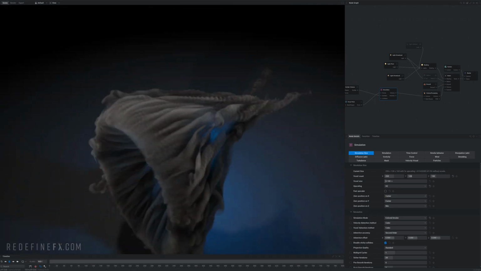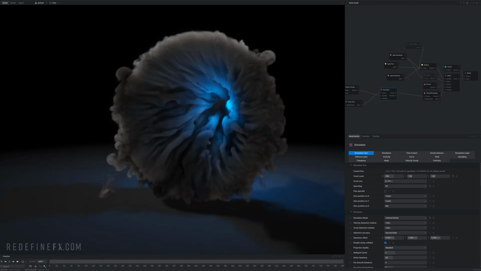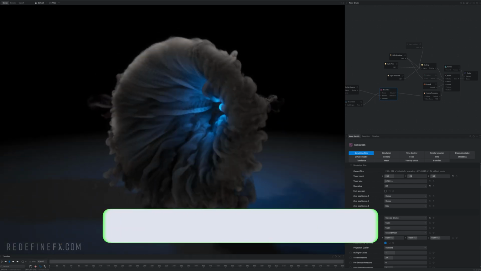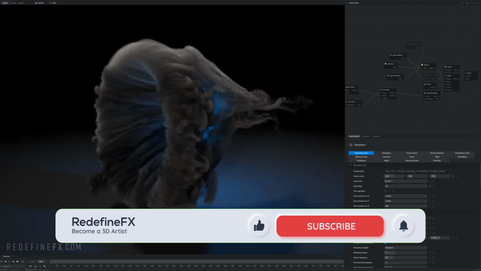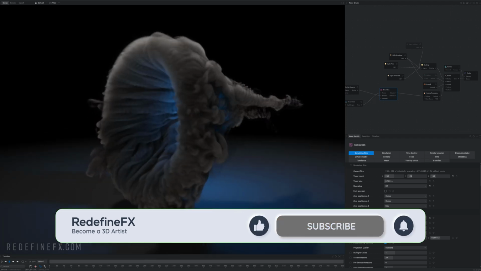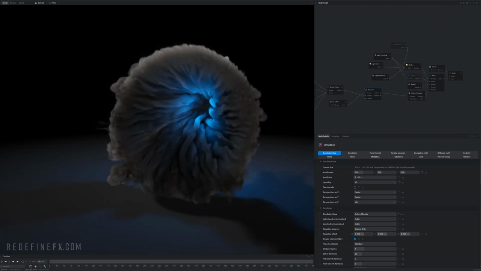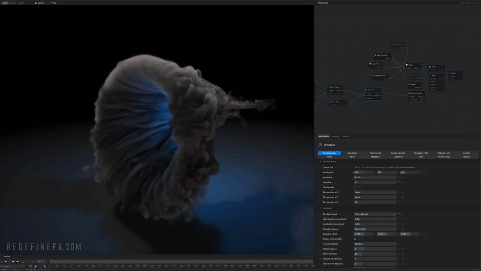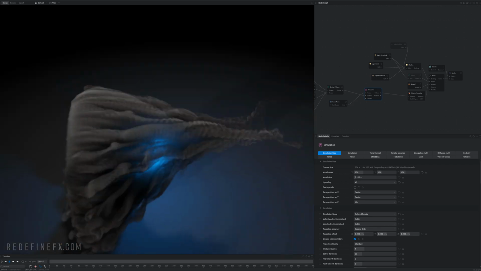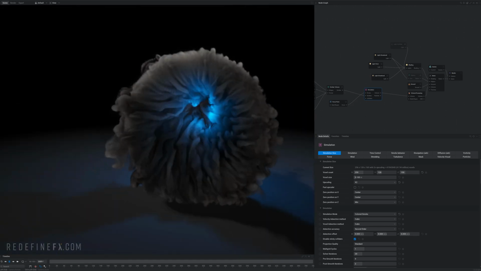So obviously there's so much to cover and so much to learn. We haven't even touched on fire, explosions, GPU particles, importing meshes. So let me know in the comments if EmberGen content is something that you're interested in, if you'd like me to make more tutorials. If there's enough interest from you guys, I will be happy to do more, so definitely let me know.